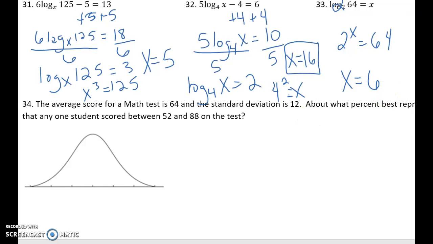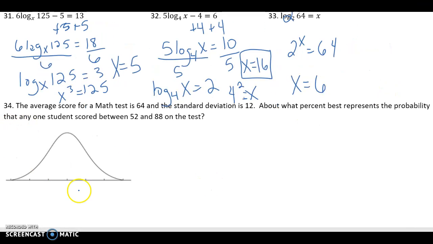All right. I know your paper does not have curves, but we need them, right? Because we're doing standard deviations right there. So when I start my curve, what goes in the middle? My mean goes in the middle, and mean is also the average. So I have a 64 in the middle. Remember, we're doing the best we can. All right, so 64 plus 12 is going to give me what? 78? Nope, 76. I lied. 76. And then 88. And then that'd be 100. And then 64 minus 12.